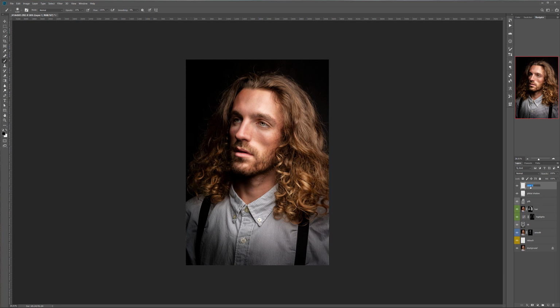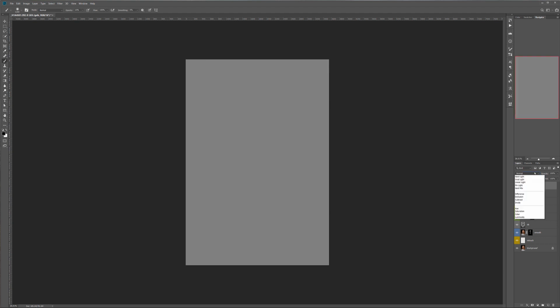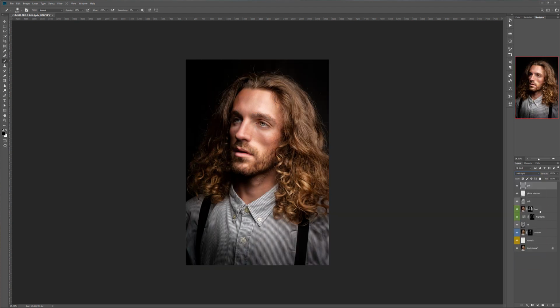So let's create a new layer and another global dodge and burn. And again, we'll fill this one as well with 50% gray, normal. This is another one, same as we did before, except instead of doing it on a face, we're going to do this globally all over the place. Switch to white, and just bring a little bit of white just around his face, just slightly. So almost like focus on his eyes coming out of the face.